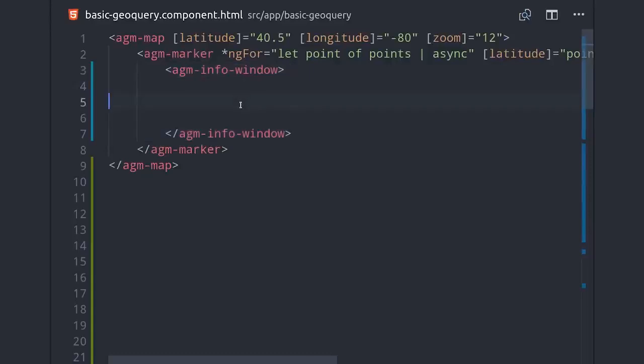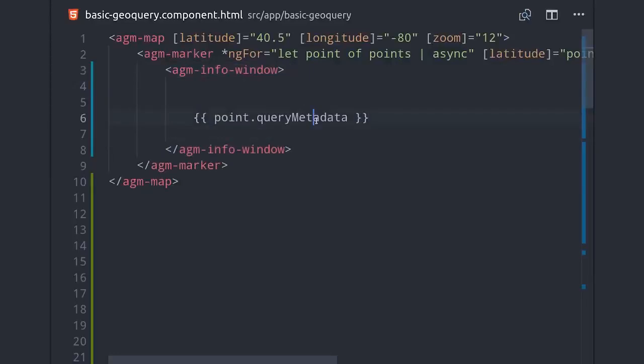You might query a collection of restaurants that are relative to a user's current GPS position on their phone, and the query metadata gives you the information needed to show the distance to that point to the user in the UI. And that will be by default on the query metadata on the returned points.